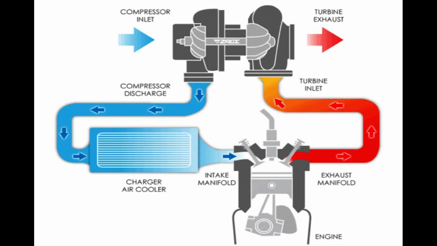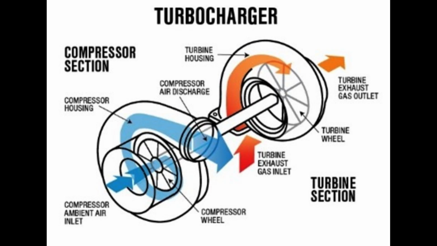Turbocharging uses the flow of exhaust gases to turn a turbine, which then pressurizes air, which is then forced into the cylinder. As the air is pressurized, it contains more oxygen, so more fuel can be burned. A supercharger does the same, but is powered by the crankshaft via a belt.